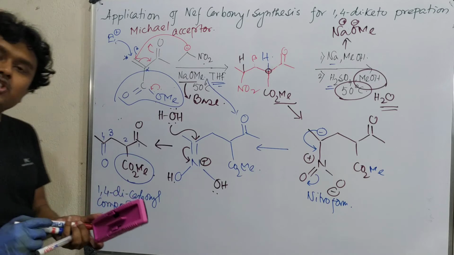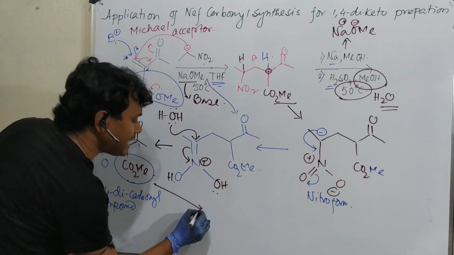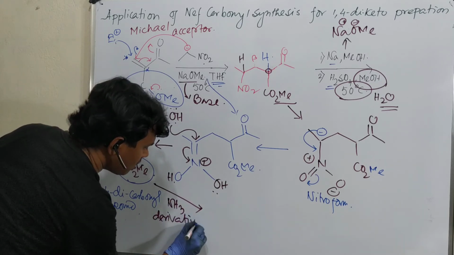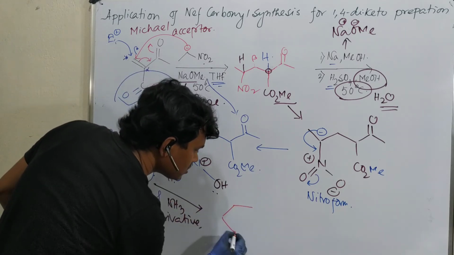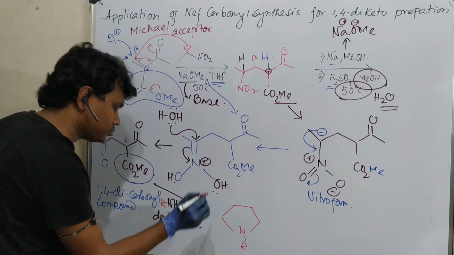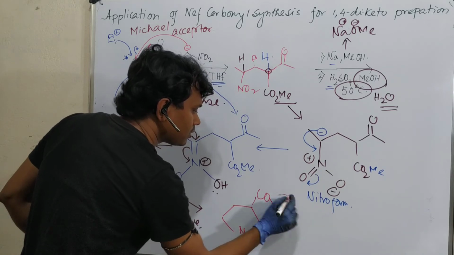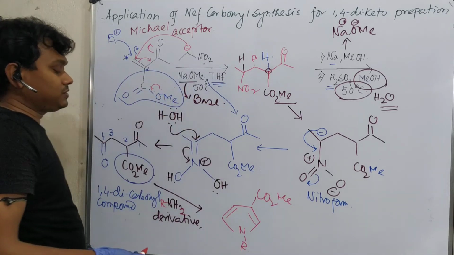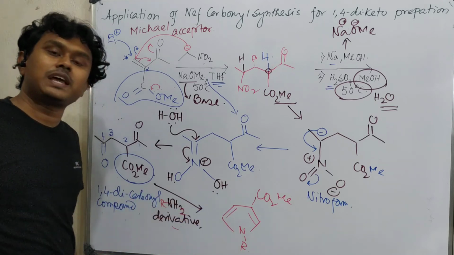Okay. Now, as I told you, I will give a little brief about its application: heterocyclic preparation. For example, if you take any ammonia derivative, or you may consider an RNH2 derivative, this 1,4-dicarbonyl compound will result in pyrrole. The driving force for the reaction is aromaticity. I have discussed this in another lecture previously. Please visit the preparation of 5-membered heterocycles from 1,4-dicarbonyl compounds.